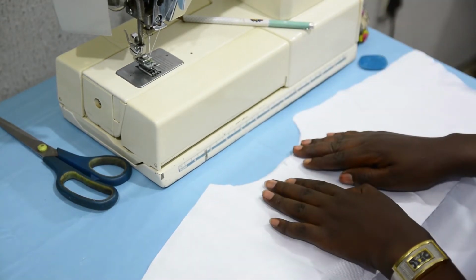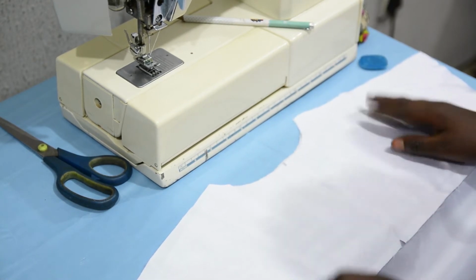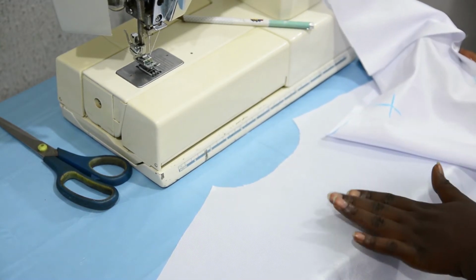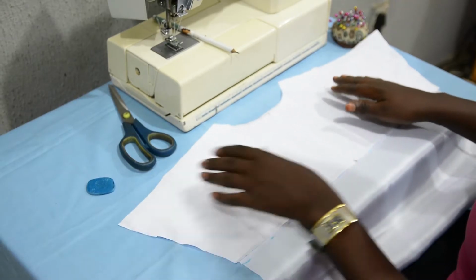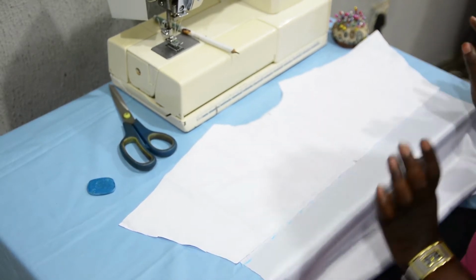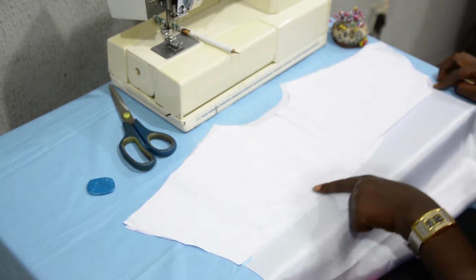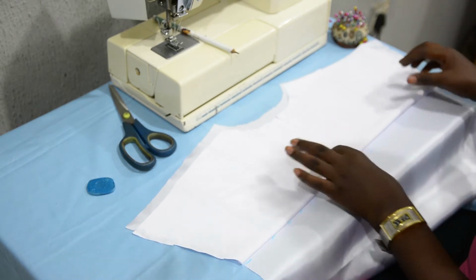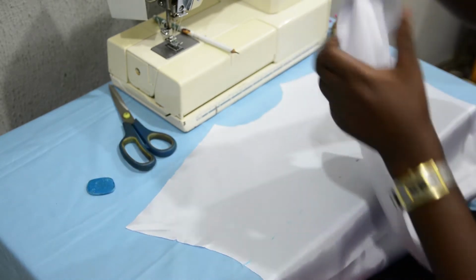So this is the wrong side of the yoke and this is the right side of the yoke. In attaching the yoke, this is meant to be on the right side and not on the wrong side. So the positioning is the wrong side of the yoke facing the right side of the back panel, like so. So this is the way the yoke will be. And because this is a celestial garment, I will not be applying stitches on the right side like that of the usual ways. So what I'll be doing is I'll be turning this upside down. The neckline will be facing down.